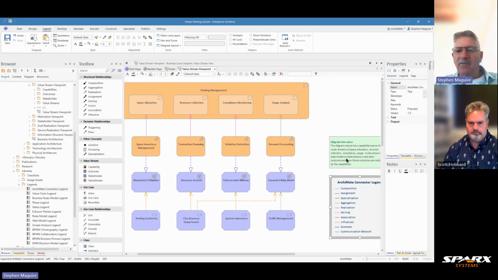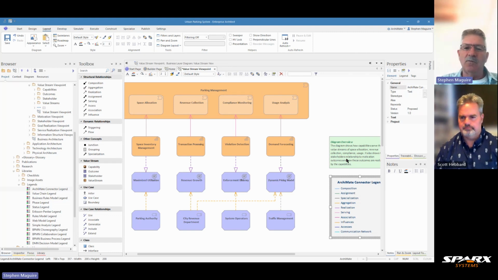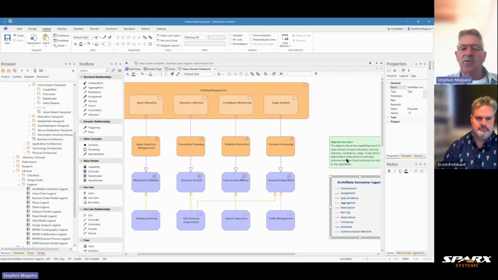So that's very useful. Scott, that's the value stream viewpoint. Again, a very useful one to connect up the value stream to capabilities and in turn outcomes and what the stakeholders are wanting to achieve. We've put the value stream at the top because that's the focus. You could also, if you wanted to, flip this diagram upside down vertically if you like, and put the stakeholders up the top if that makes more sense to your audience.